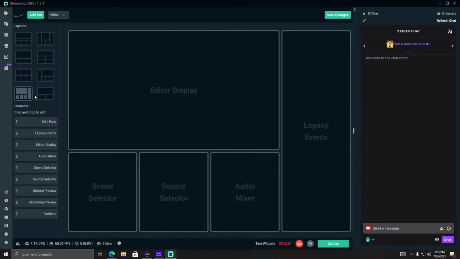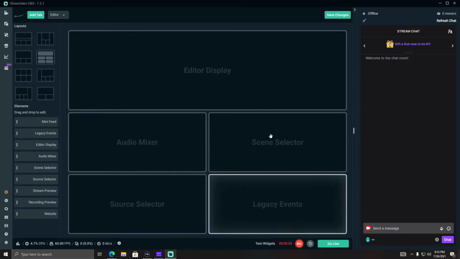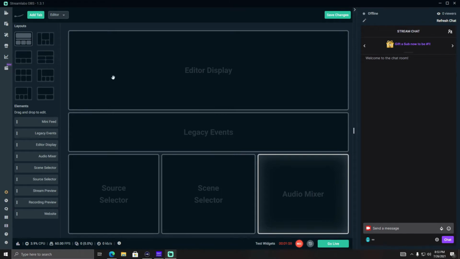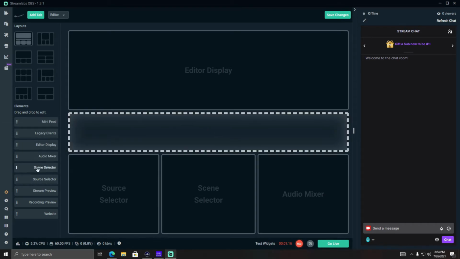You can choose whatever layout you want to change how you like your setup, and you can move things around and make it whatever you want it to be. But right now we're going to use this one, and there's no free slot for where we want to add that activity event feed thingy from Twitch. So you can just drag and drop it out of the screen and it'll go away, or you can select another one that has more slots, up to you.